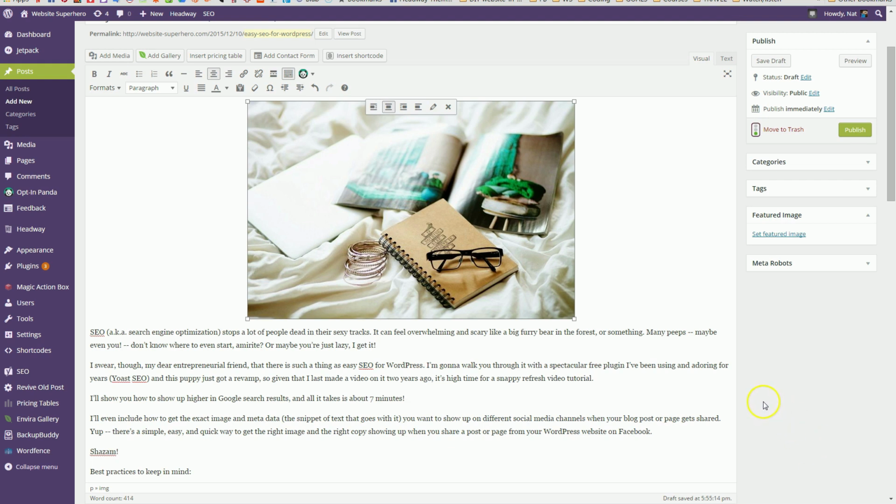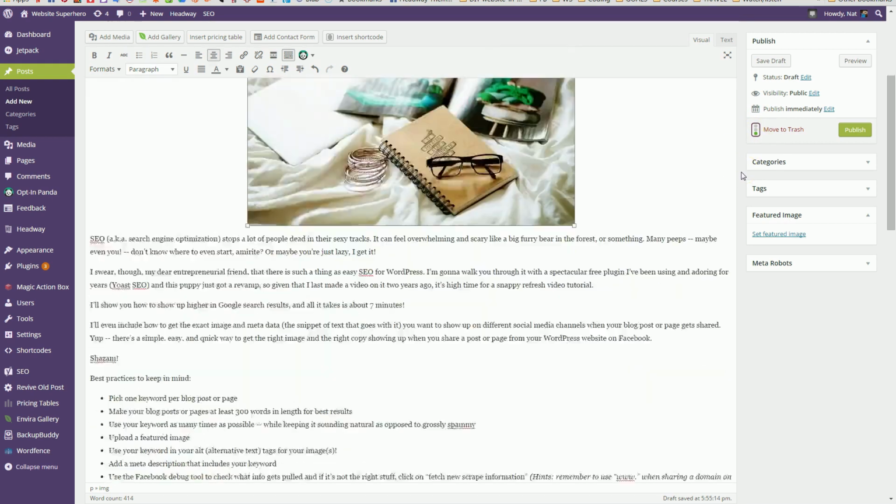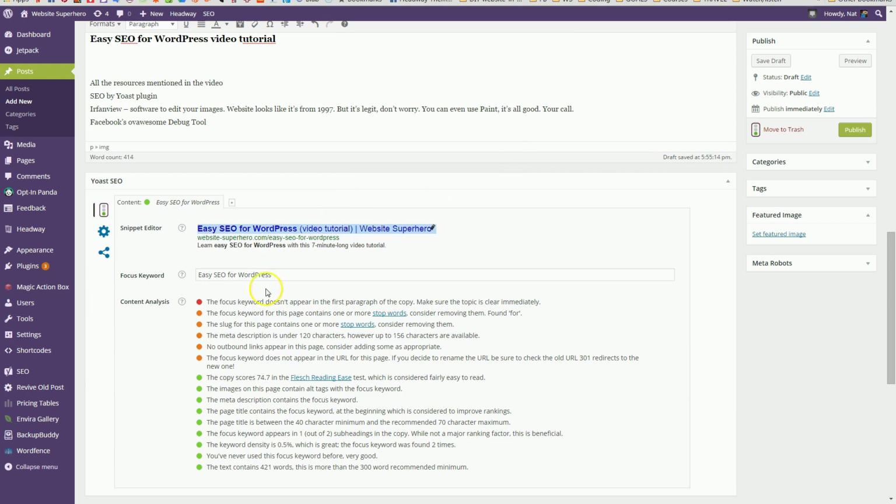Update. Awesome. So as you can see here on the right, this little street light thing, you want it to be in green. When it's green, that is the Yoast SEO plugin telling you you've done an amazeballs job. And when it's orange, it means it's all right. And when it's red, it means it sucks. And you want to come back down here and fix it.